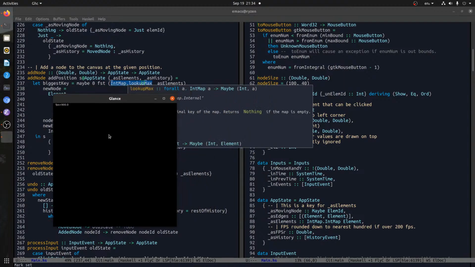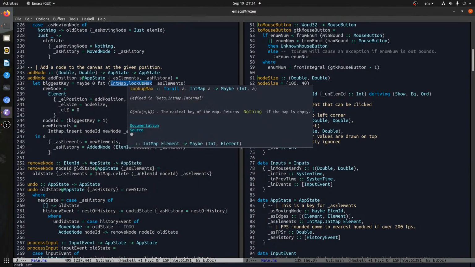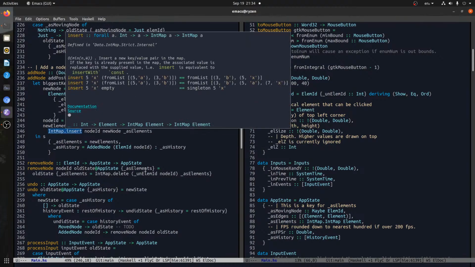It doesn't know how to undo a move, but it still removes that from the history. So I can do 1 move, 2 moves, 3 moves, 4 moves, and then I take 1, 2, 3, 4. So that's undoing the moves, and then it starts deleting. Okay, so that seems to be working quite well.